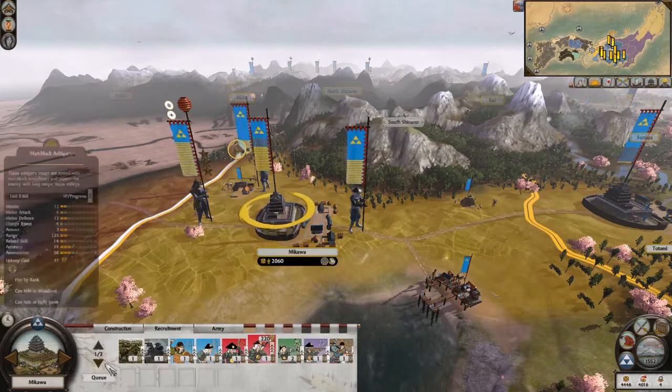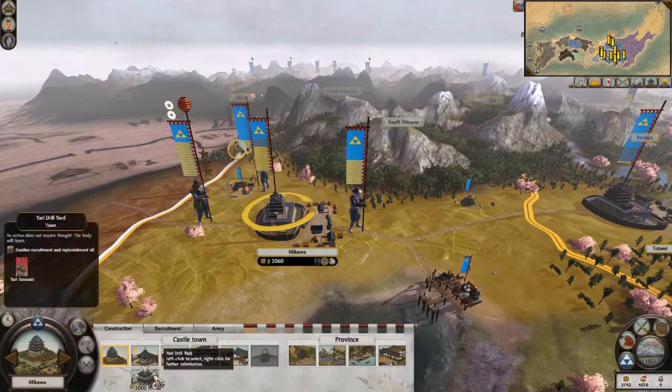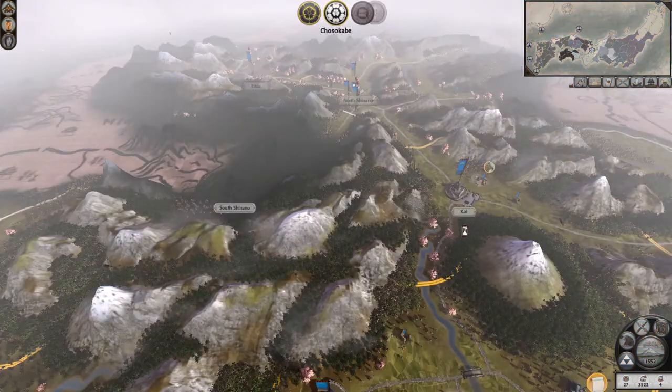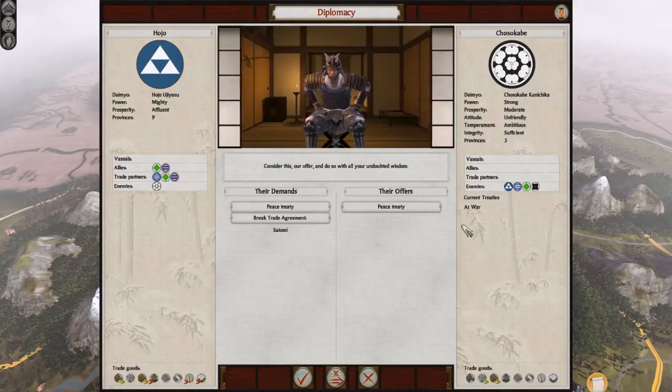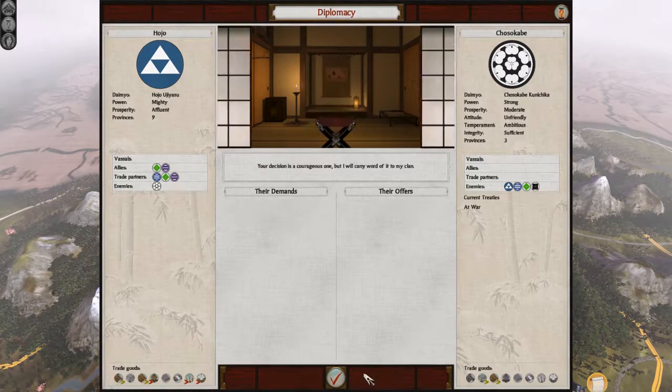Yeah, so back to the grind. See you guys, and there's something worth showing. It's really funny. Oh. Consider this. I'm going to break my trade agreement with the Satomi, and they'll give me a peace treaty. And the answer to that will be no.